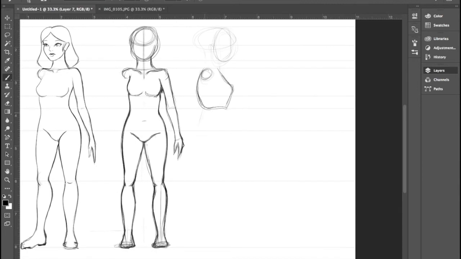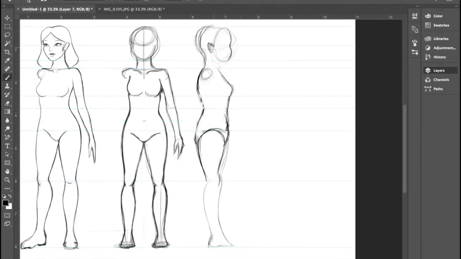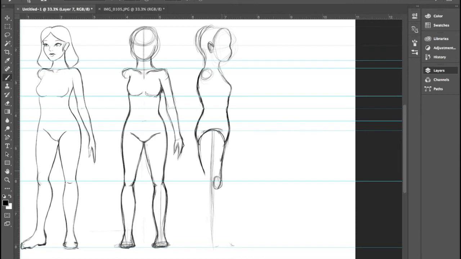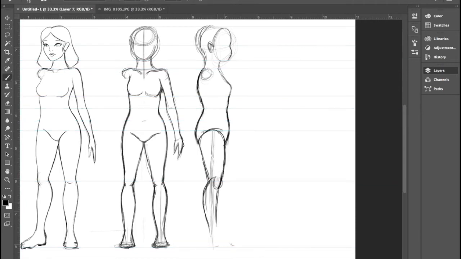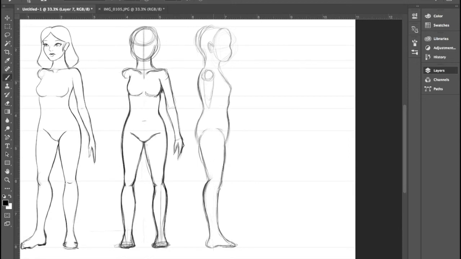Now, after drawing the front view, I am going to go ahead and do a profile view as well. Profile view, I mentioned, is one of the angles I'm not as comfortable with. That's primarily in the face, however. The head, I almost never draw profile, which is something that I do need to practice. However, the body is a little bit easier for me, because drawing the torso for some reason in profile view is one of my go-to doodles when I'm bored.